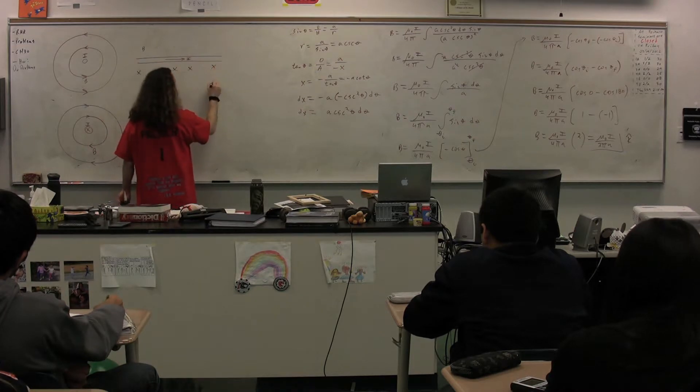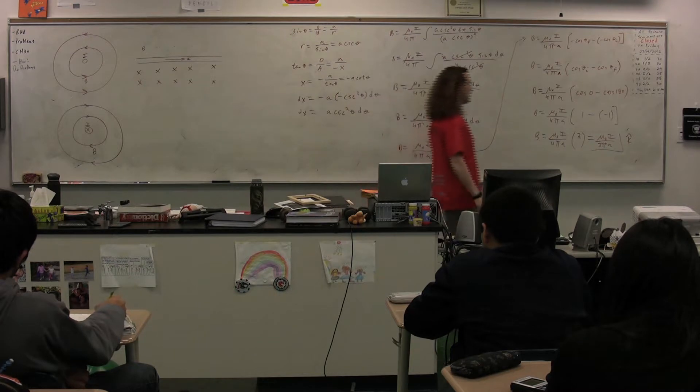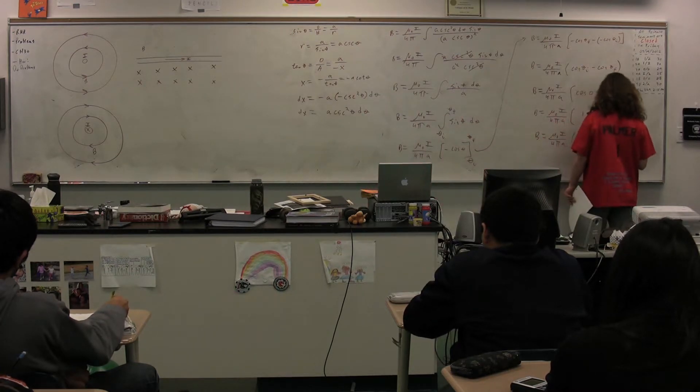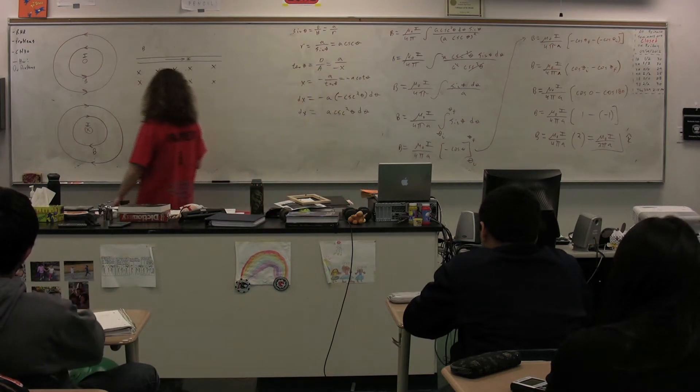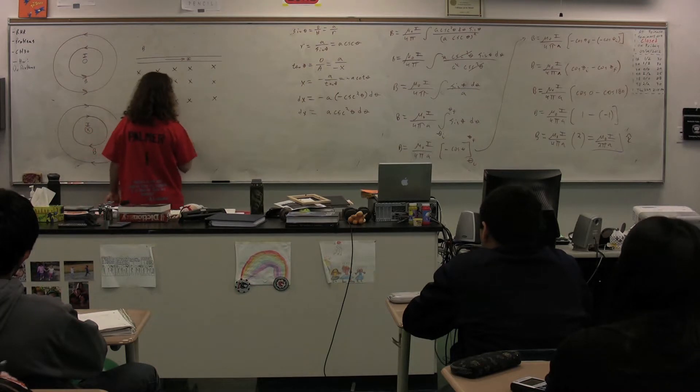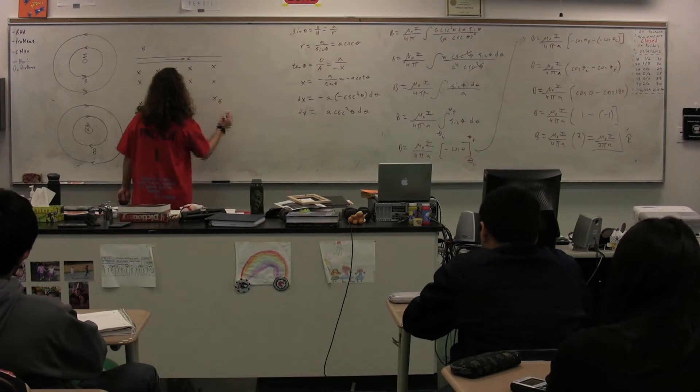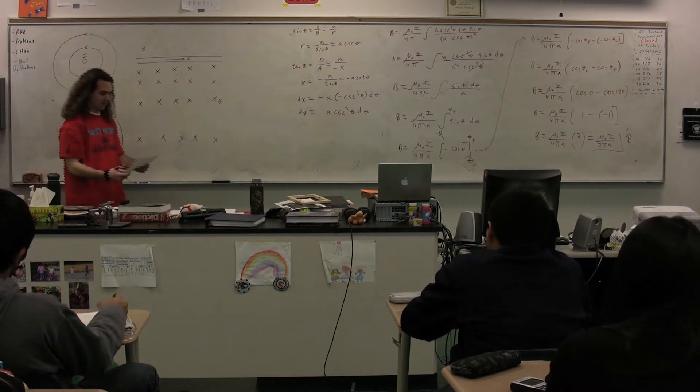And we have just figured out the value of that magnetic field. It's equal to mu not i over 2 pi a. In other words, it is going to decrease as we get farther away from the current carrying wire. So the way we would illustrate that is actually by writing it like that, because it's decreasing as we get farther away from the wire.